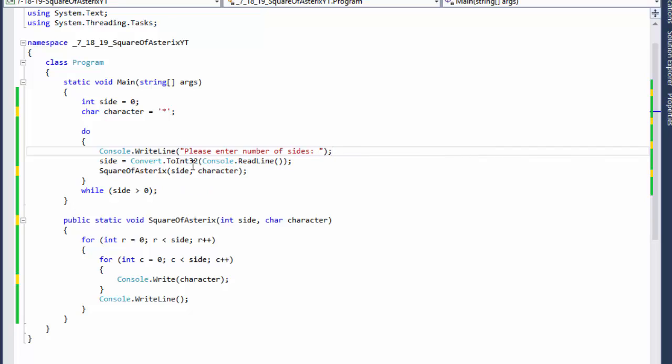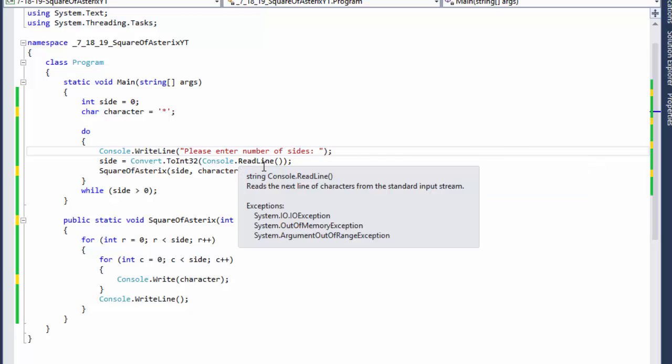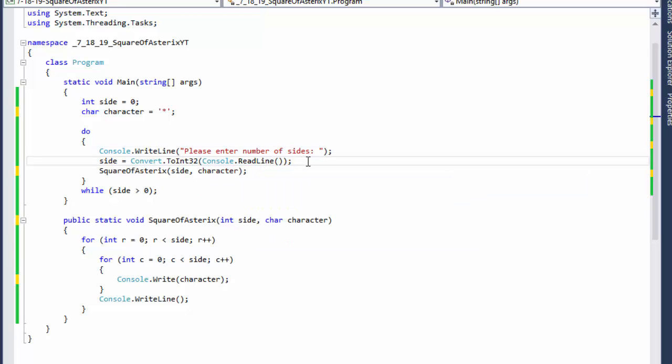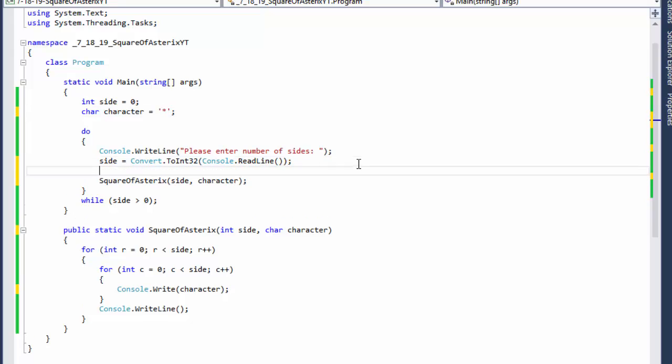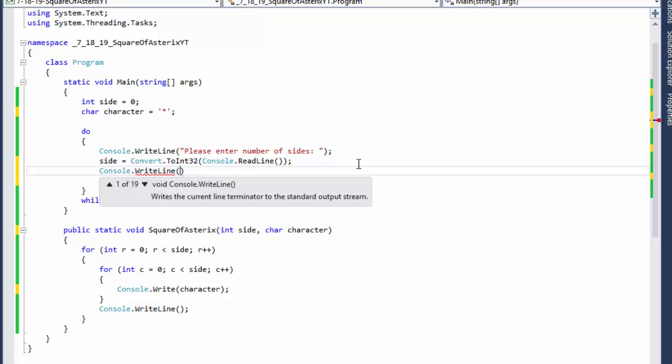after we ask for the sides, we are going to also ask for the character. So we are going to basically override this. So we're going to do Console.WriteLine, "Please enter the character for the square."